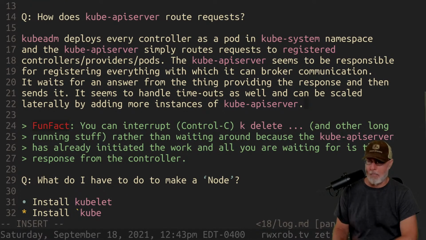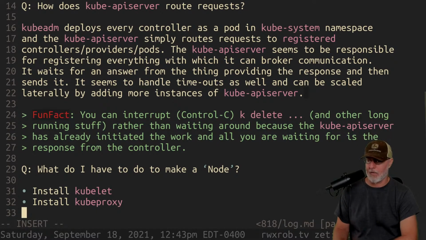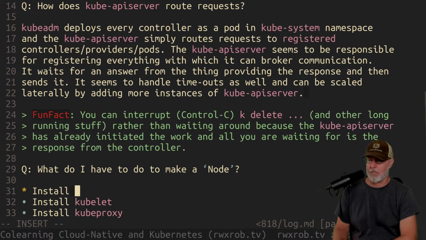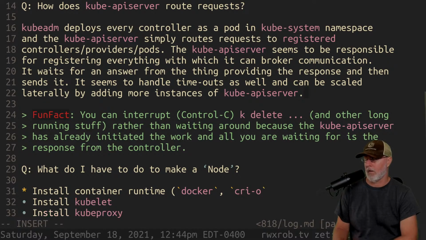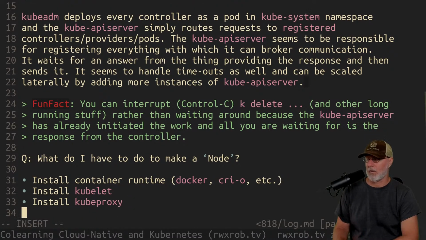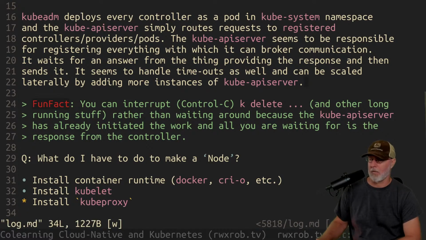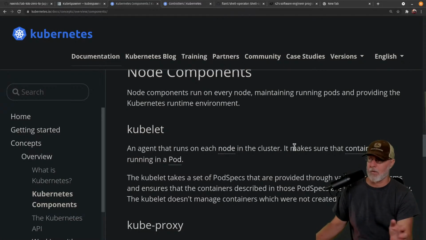This is brand new to me. I don't know how any of this is done. This is the infrastructure guy in me coming out wanting to know. But this also means you can't install either of those. You have to install a container runtime, right? And that would be like dockerd or CRI-O. And there's other ones, right? Yeah. So that is something I've been wondering about. I thought for some reason, and this is what's misleading me, is because minikube does it for you.